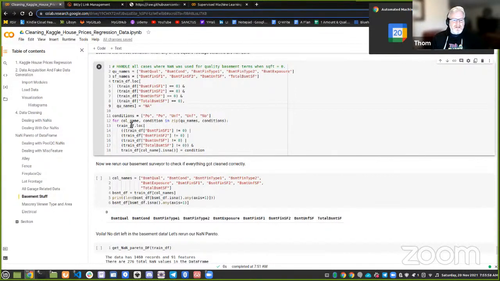So it's looking for combinations of the column names we have and these conditions. Zip's just a way to put two lists together so that each element from each list is in a separate subarray. And then we're saying it equals conditions.